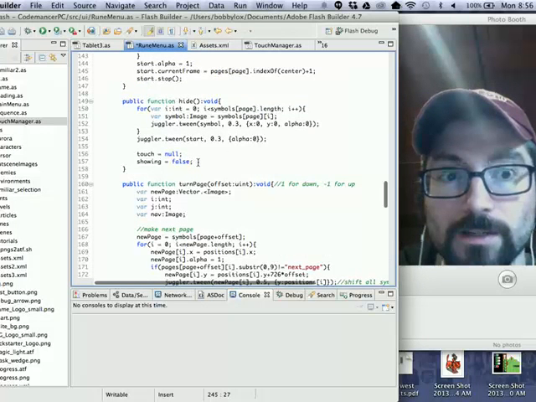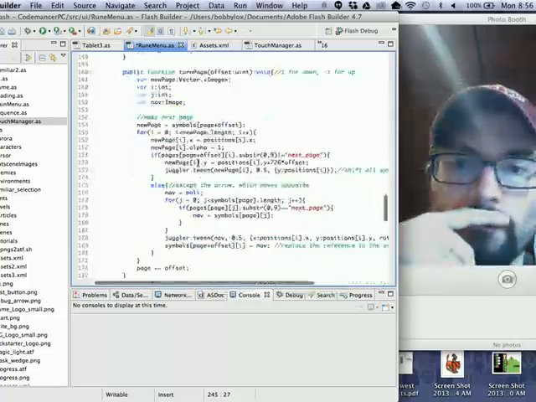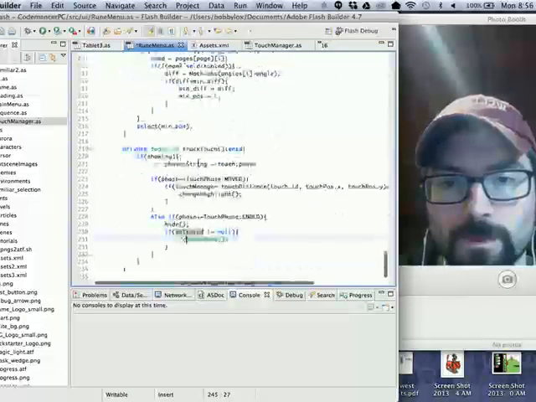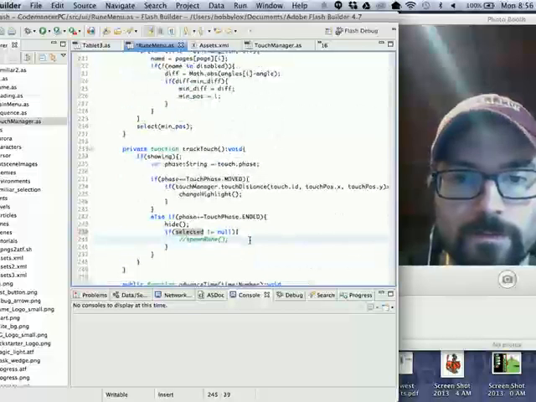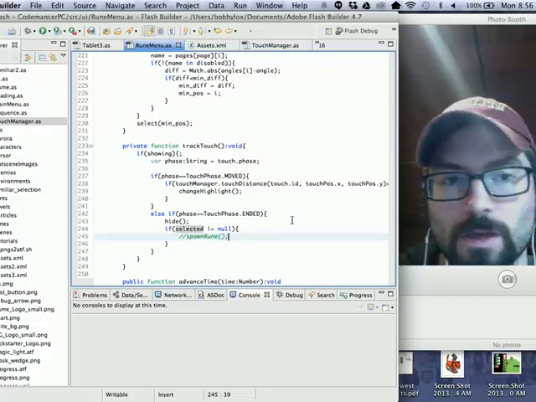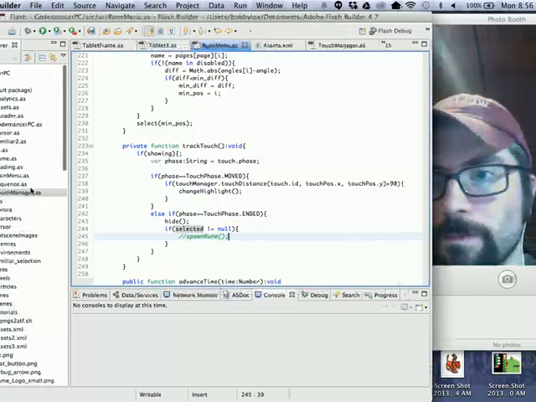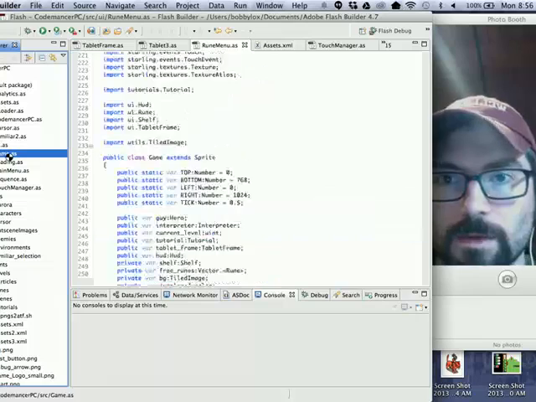Hide does not set selected to no. This spawn rune is going to require a hell of a lot of other stuff though. So meanwhile, what I should do is try and test it. So in the game, maybe we can add it.